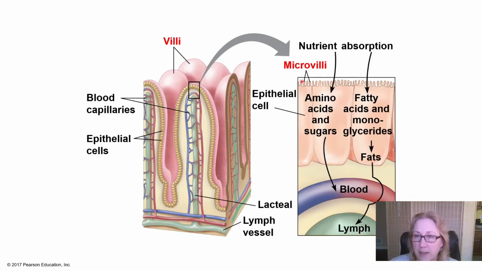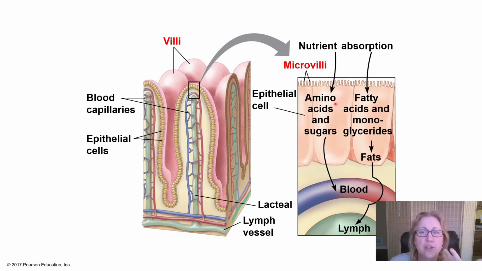And if you look microscopically at the individual villi, so we have this little square here blown up, each individual cell in the small intestine is covered with microvilli. And so the surface area of our small intestine is enormous. And nutrients are not brought in vacuoles by phagocytosis. Instead, it's entirely absorbed across the cell membranes using transport proteins.